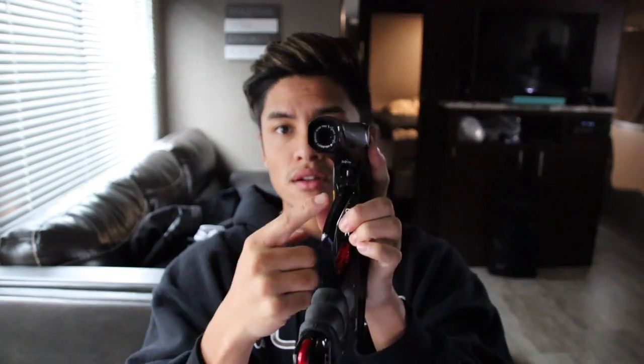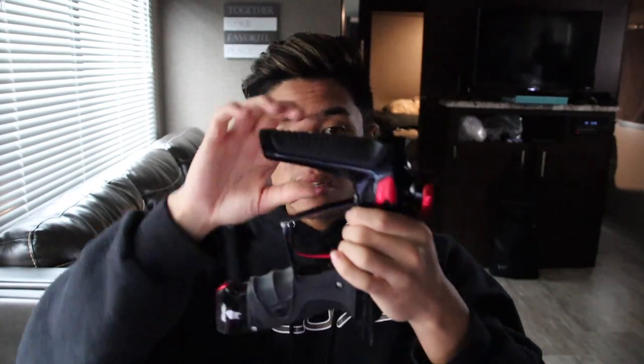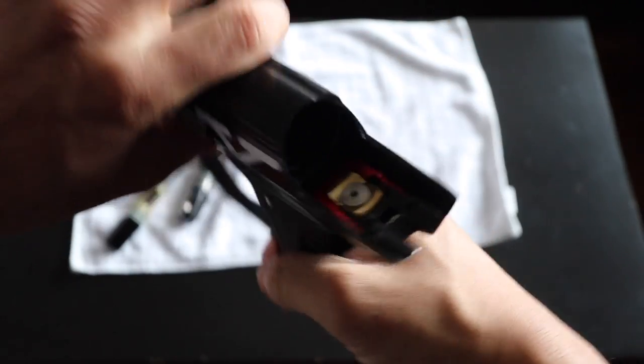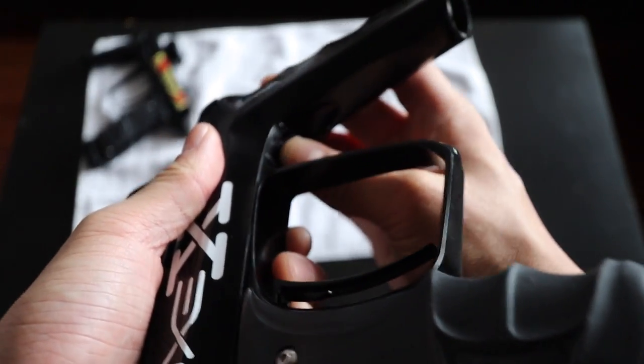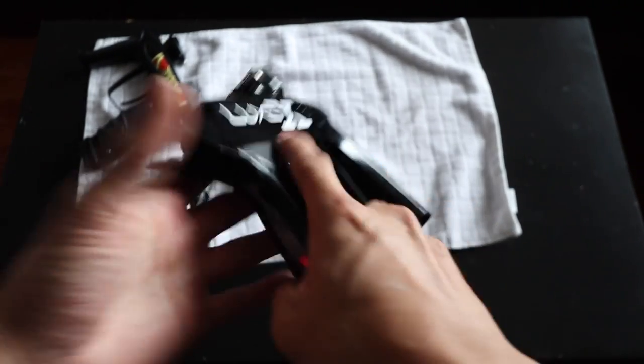I'll show you guys right now. So just this back latch right here, and then the front latch right here, and then boom, the trigger frame just slides right off, super easy. So putting it together is just as easy. You just put in the latches, boom, boom, and the marker's back together. The fact that I'm able to do that, for any player, is just super simple, super easy, and it makes the Lux X stand alone from any other marker.